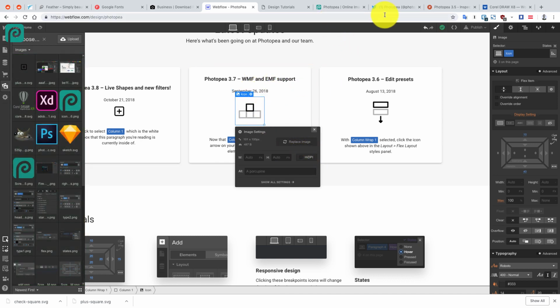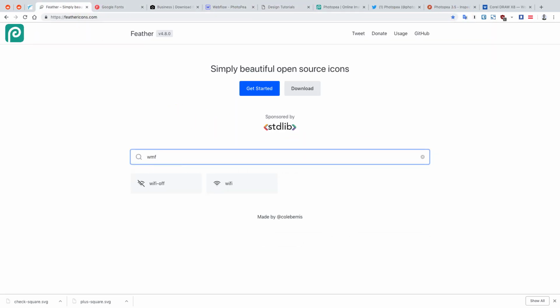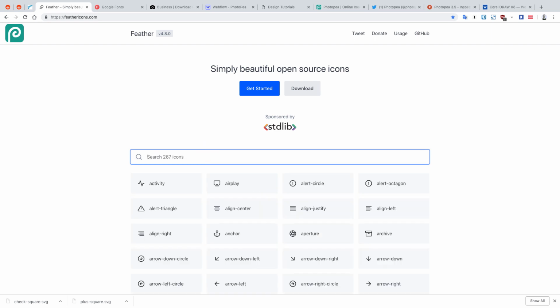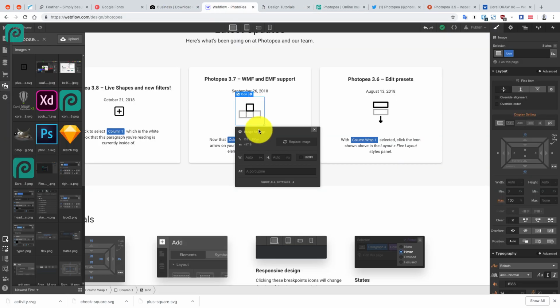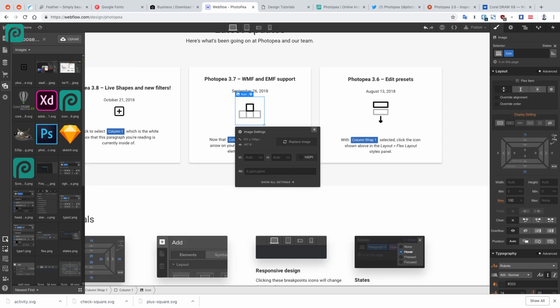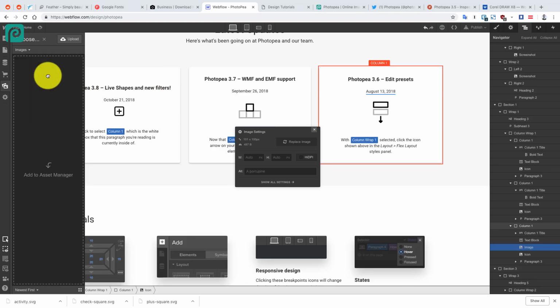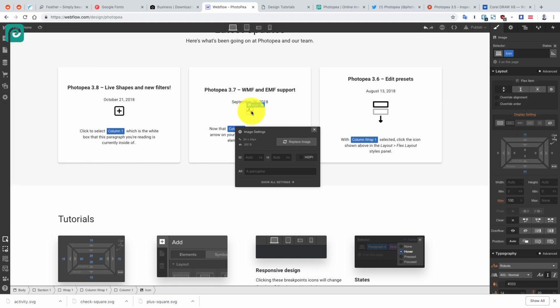WMF and EMF support. Feathers, where are you? WMF? No, okay. Activity. Let's take that. So let's bring this in. And make this 40 as well.